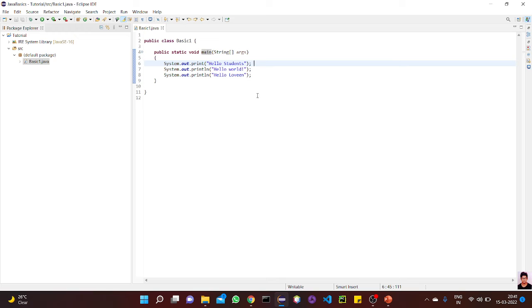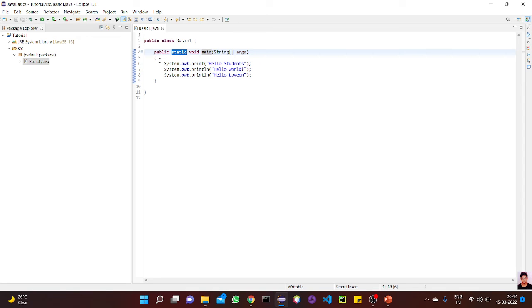So this is it, guys. And it can be an interview question: why is the main method static in nature? It provides visibility to JVM, that this is the main method which is static, and we don't need to create an object for this particular class, so that JVM can directly access this piece of code inside this particular method. Okay, so this is one interview question.